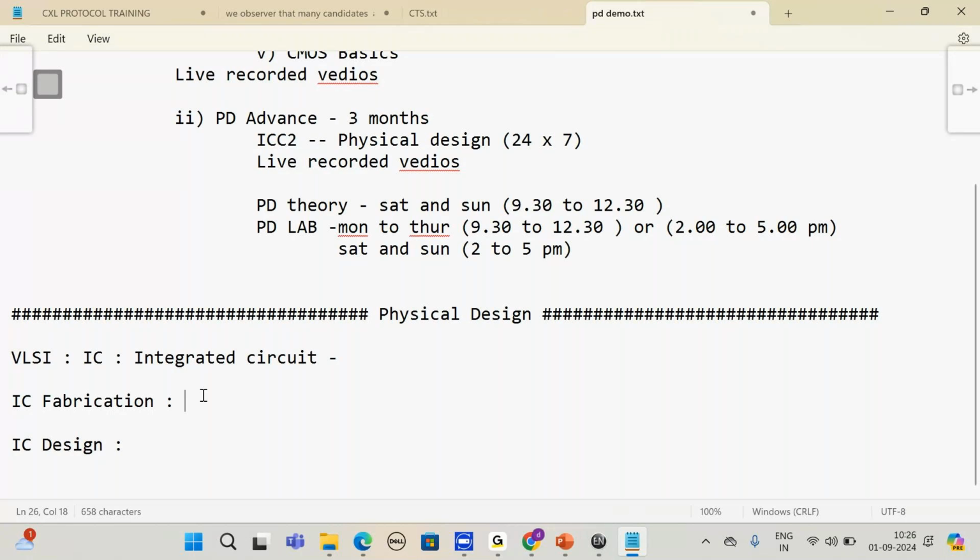IC fabrication means the place where the IC gets fabricated, right? So what is the place where the IC gets fabricated called? Foundry, right? A foundry is a place where the IC gets fabricated, and India doesn't have any sophisticated foundries till now.